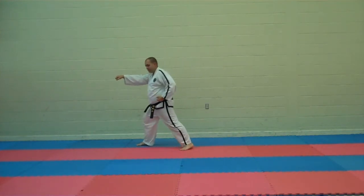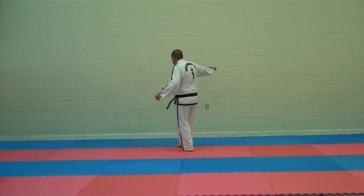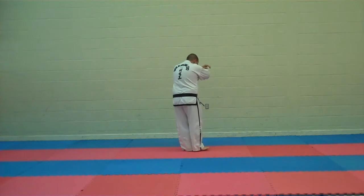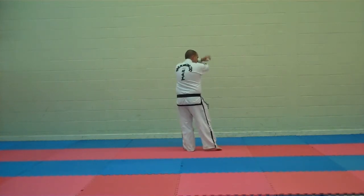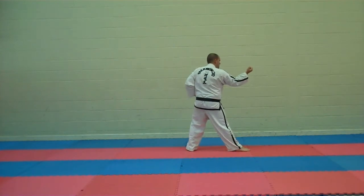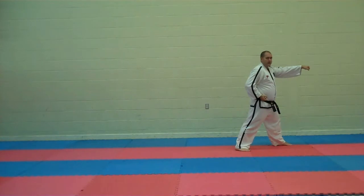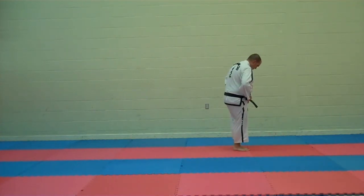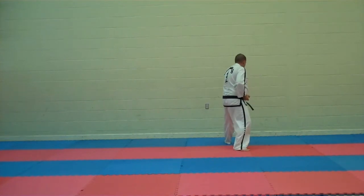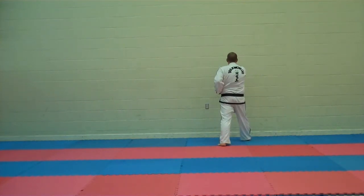Now I'm going to pull the front foot back. Now I'm going to turn, half turn around. I'm going to make the shape of an L with my feet. Here, step forward, inner forearm block. Then I'm going to step, punch. Walking stance. Pull back. L stance here. Inner forearm block. Walk forward, middle section punch.